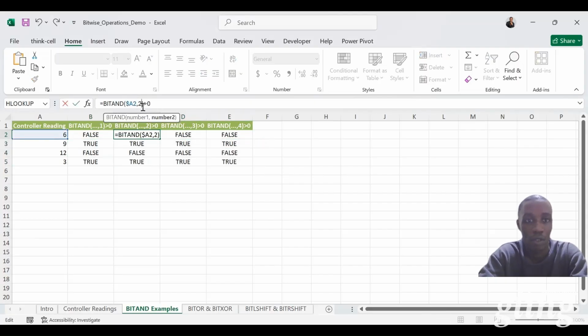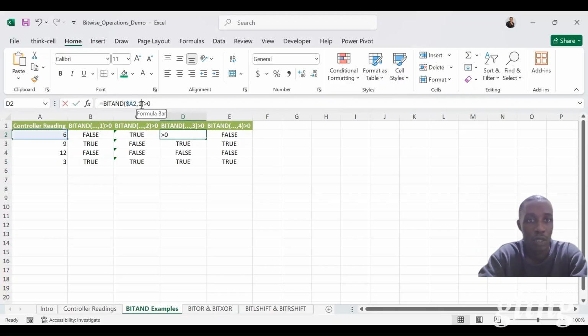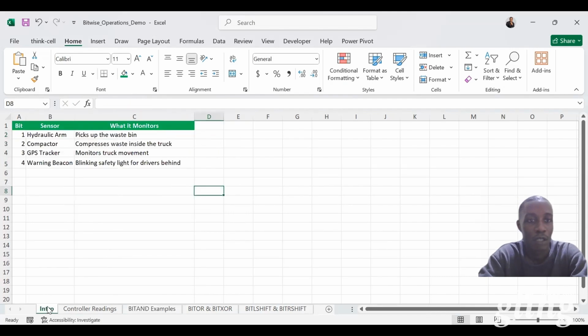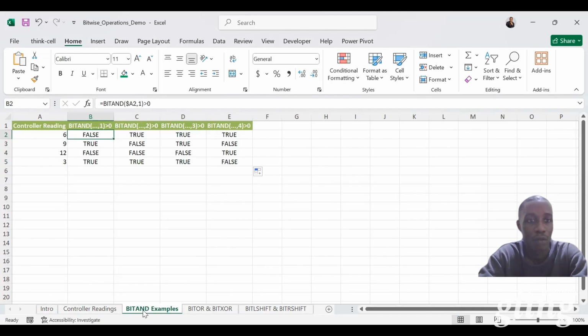This one I will change to 2, this one to 3, and this one to 4. What this tells me is that when I'm checking for the hydraulic arm, the hydraulic arm was not used when a 6 was sent, but when a 9 was sent, it was used.